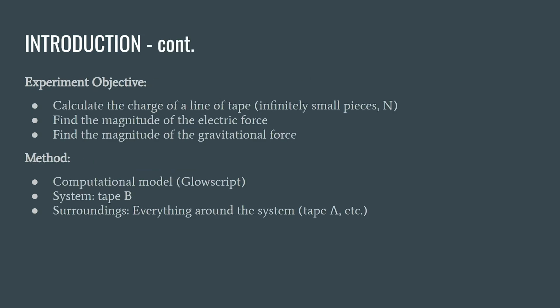The objectives of this lab are calculating the charge of the line of tapes with n amount of small pieces, then calculating the magnitudes of the electric and gravitational force after that. In this experiment, we will be making the floating tape the system, and everything else, like the tape causing it to float, the surroundings.